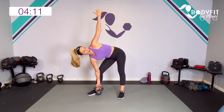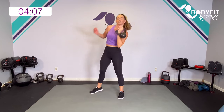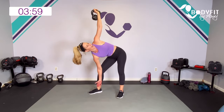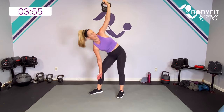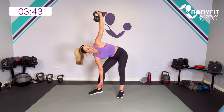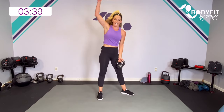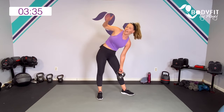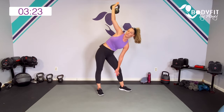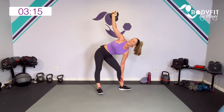Low windmill or high windmill — we're going 20 seconds each side, switching in between. Take it up here if you want. Low if you need to — if you can keep it high, that heart rate should be up. Drop it down, bring it up. Three, two, one. You got five seconds to switch. Again, take it low or high — 20 seconds. Down and up, toe out, lift that hip out. We're getting shoulder girdle, lots of stretch on the way down, and lots of oblique — getting our core in early. Breathe and reach. Good — last one, and relax.